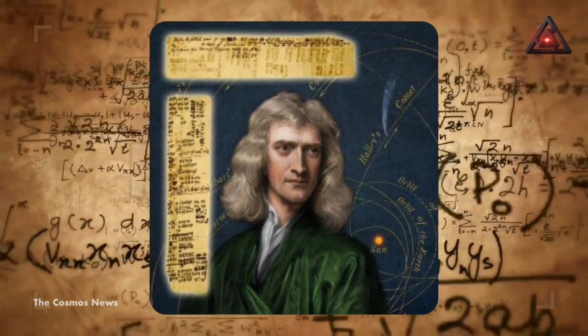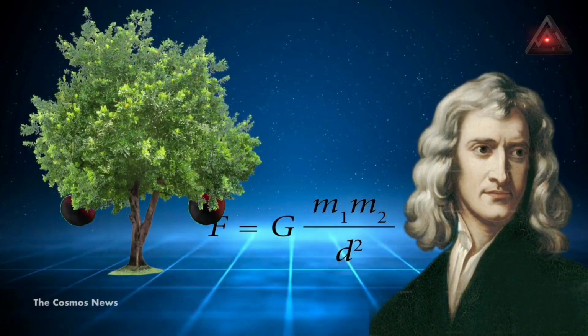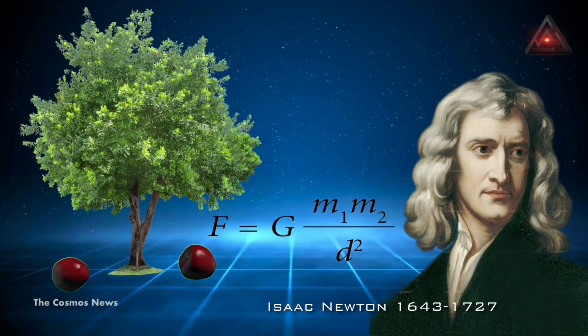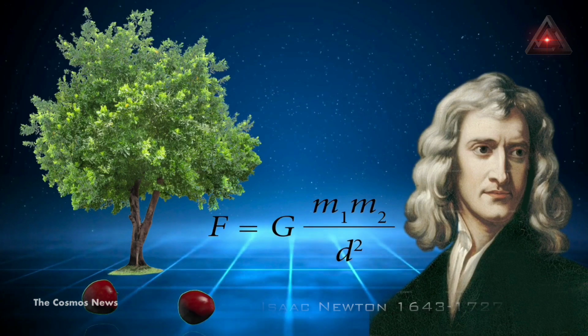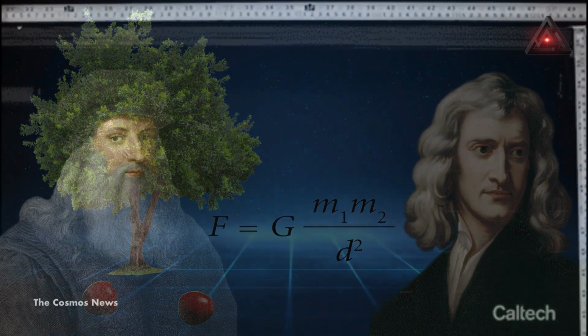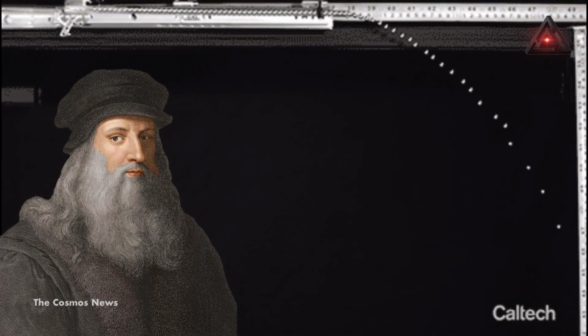Isaac Newton is credited with first formulating a theory of gravity in the latter half of the 17th century, apparently inspired by an apple falling from a tree. But fundamental aspects of gravity's pull were also recognized by Leonardo da Vinci more than 100 years earlier, a new study explains.